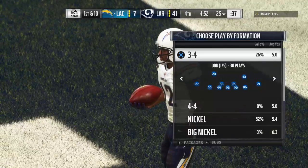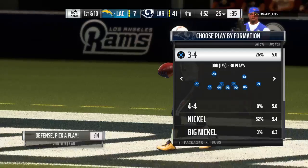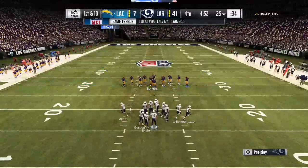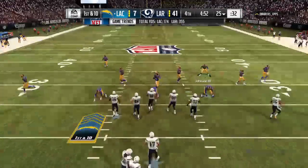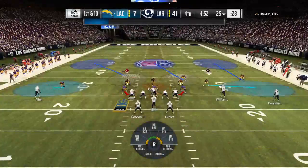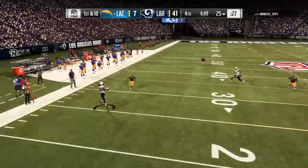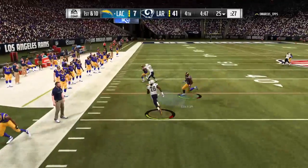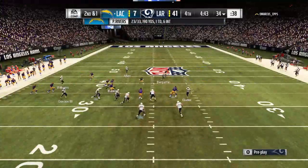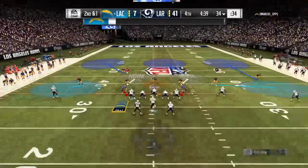And the Chargers coming out of the field now. So Rivers will lead the Chargers up, 1st and 10 at their 25-yard line. Back to it after the pick six. Rivers. This is Gordon on the dump off. And he'll get it up near the 35, right at the 34 here. It's a 9-yard pickup on the play, and that'll make it 2nd and short.